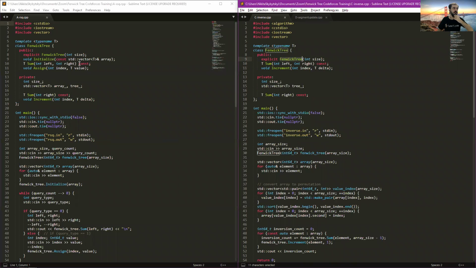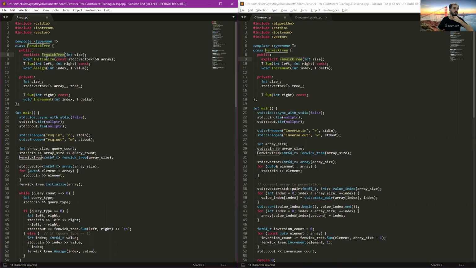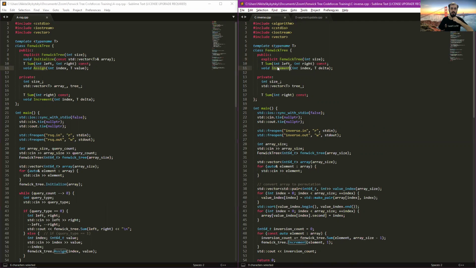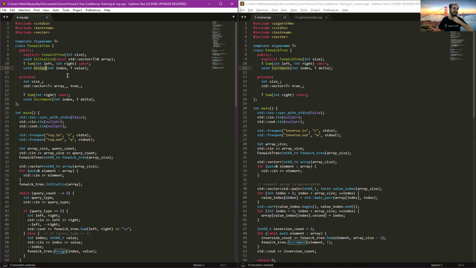We have explicit constructor. We don't have initialize because our initial state is zeros. And we don't have assignments because we do not assign, we only increment. Right? When we had assignments, we needed to remember what is the current value to know by how much it actually increments the assignments, right?